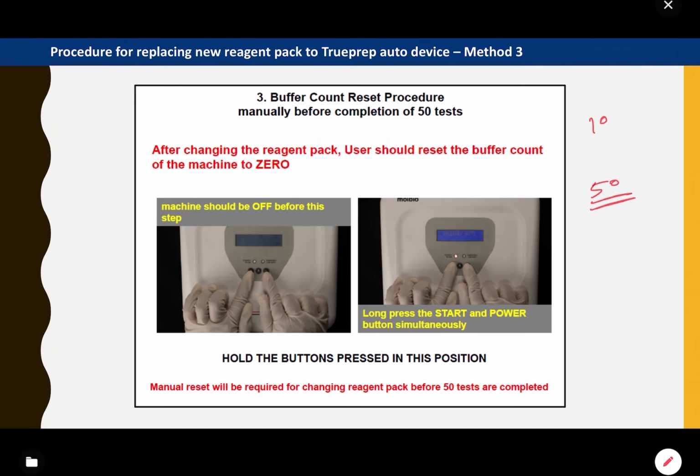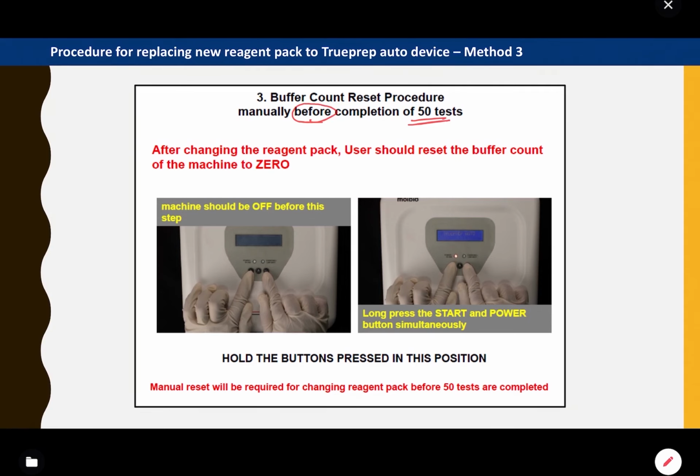But due to some reason something happened to your buffer pack, or you have to transfer this machine to another site where they will be putting a new buffer pack. At that time you have to reset this count to 0 again, but you have not completed the 50 tests.